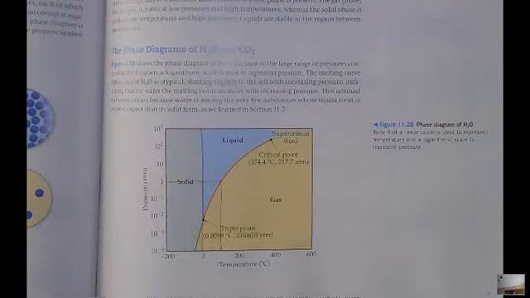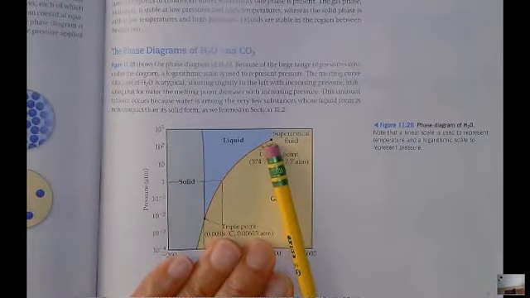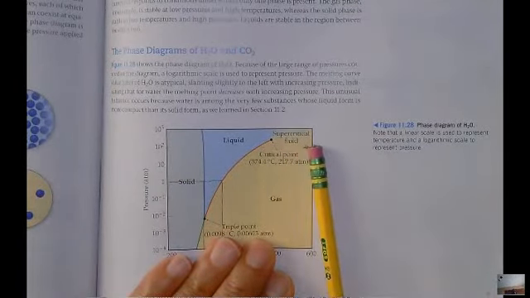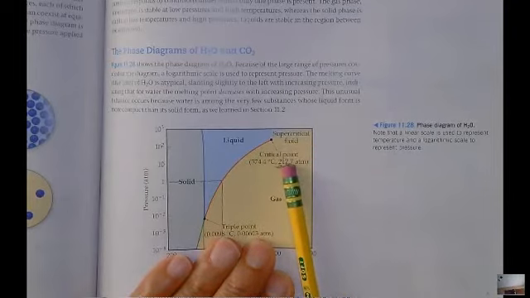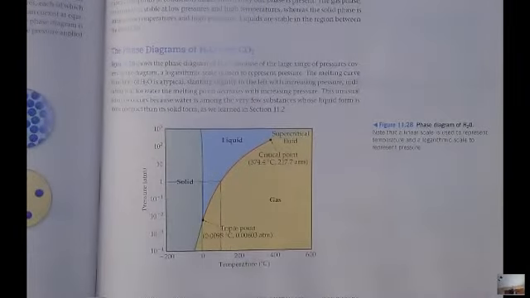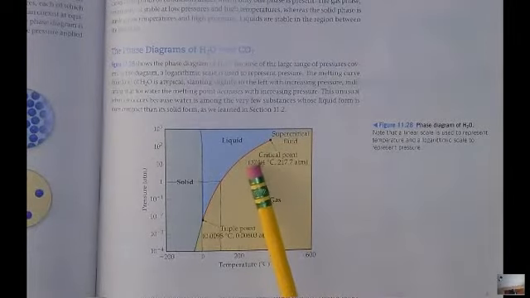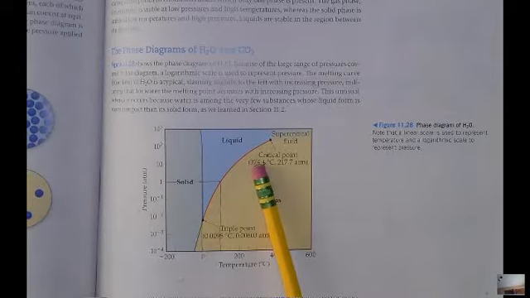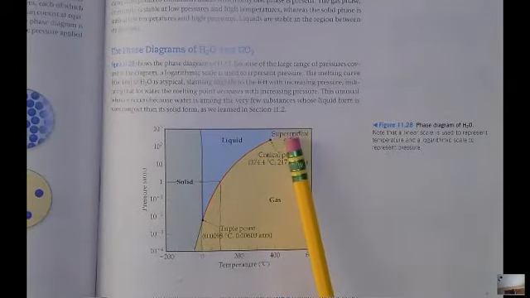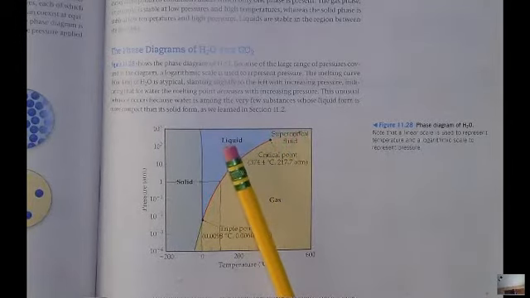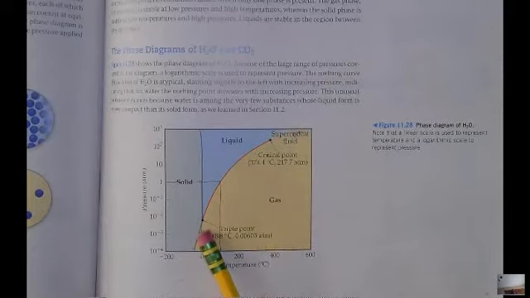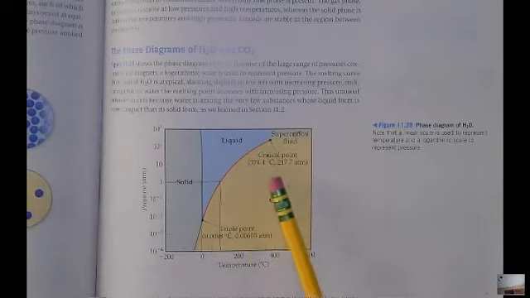The other thing that's interesting, first of all, there is a critical point for water. You get a supercritical fluid when you have water above 217 atmospheres of pressure, okay, and above 375 degrees C. Everything past that, you can't tell the difference between the liquid and the gas. Okay? The gas molecules have been squished so close together that they're indistinguishable from the liquid.